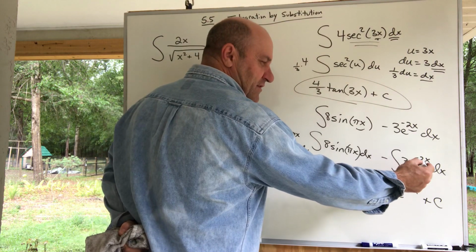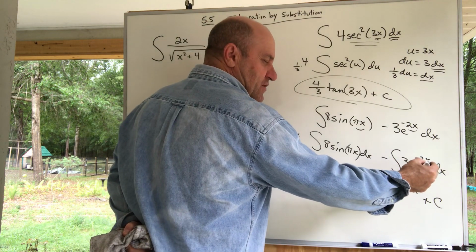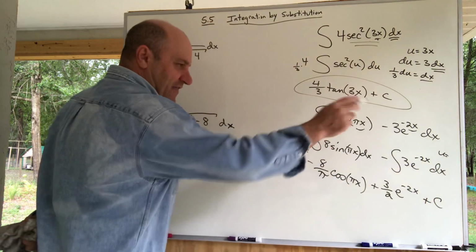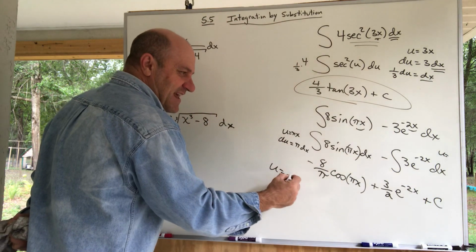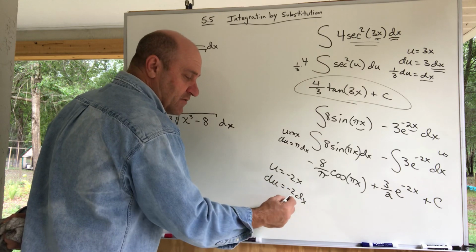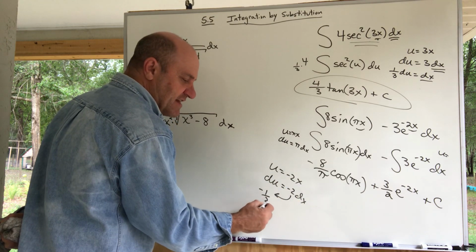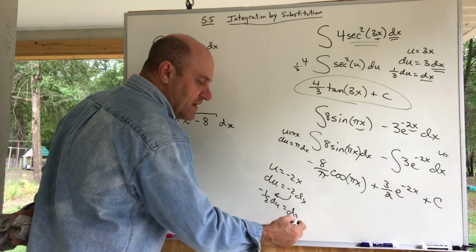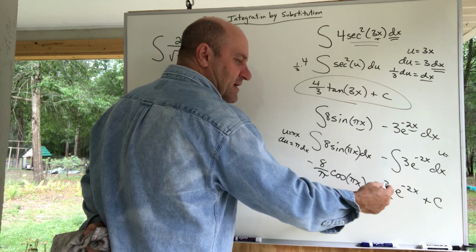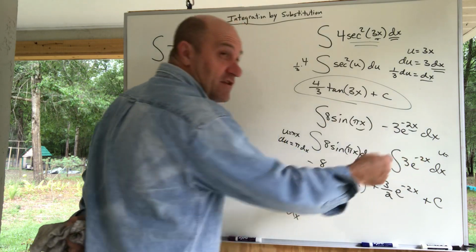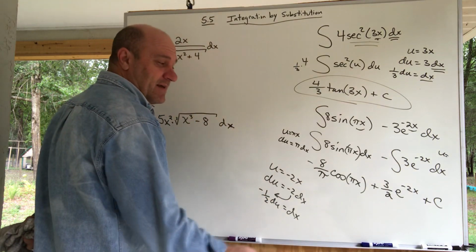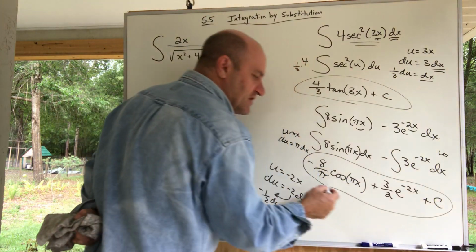You let u equal negative 2x. Du is a negative 2 dx. The result is it comes over here as a negative 1/2 du. So to me, it spit out a negative 1/2 along with the negative 3. It's positive 3/2 e to the u. How do you integrate e to the u? It's just e to the u. So there's my answer. Two little u substitution problems.